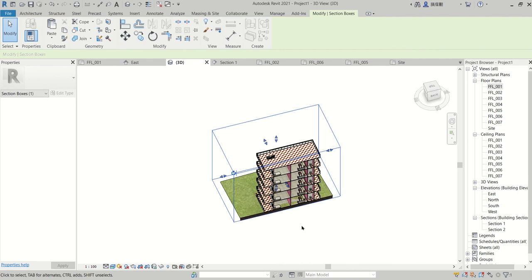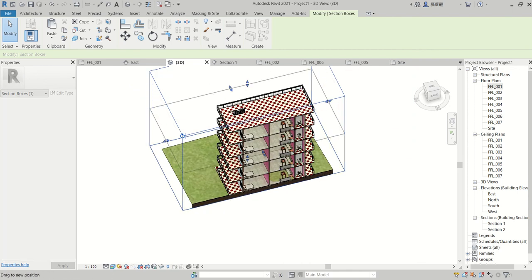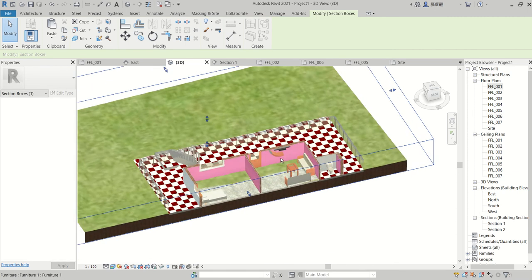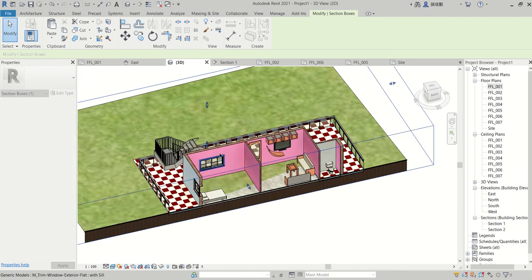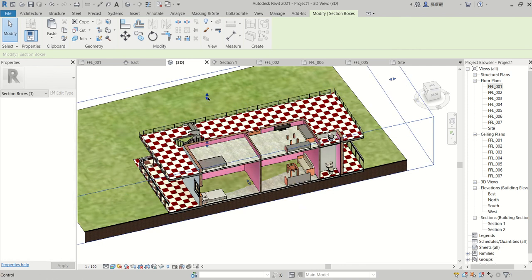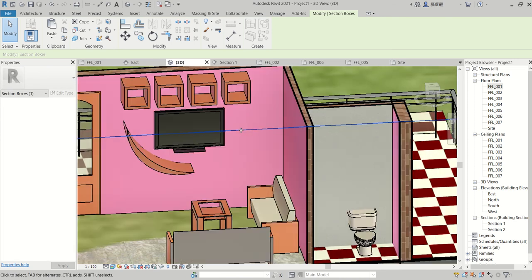Now I can see. Let us keep it down like this. And you can see how the woodwork was created.